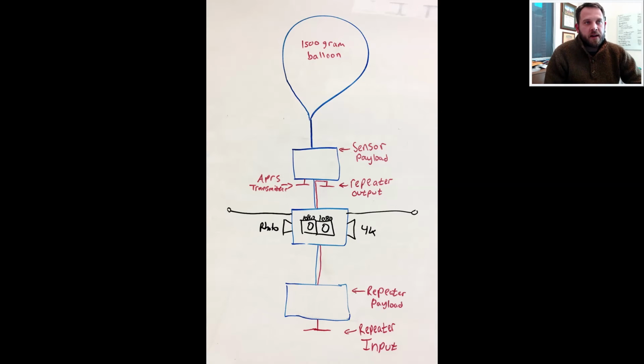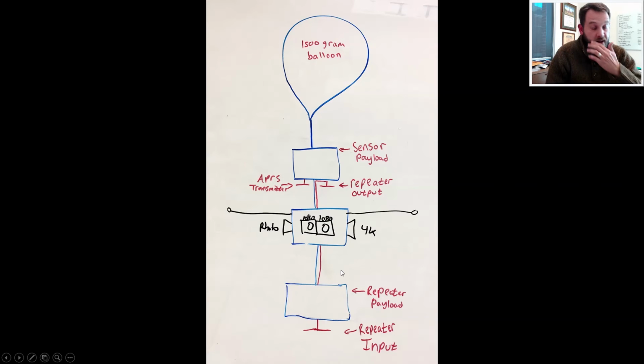We got together, and this was the initial drawing. I would say the back of the napkin, but this was actually a dry erase board. We knew that we weren't going to be able to fly a 1,200 gram balloon. We knew that we were going to have more weight than that, so we settled on a 1,500 gram balloon. We originally thought that we were going to build 3 payloads. Come to find out, due to weight restrictions, we were able to take the repeater radios from one payload, combine them with the camera payload, and eliminate one whole container.